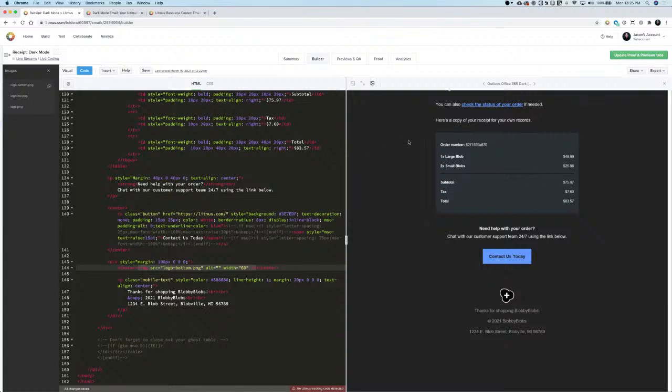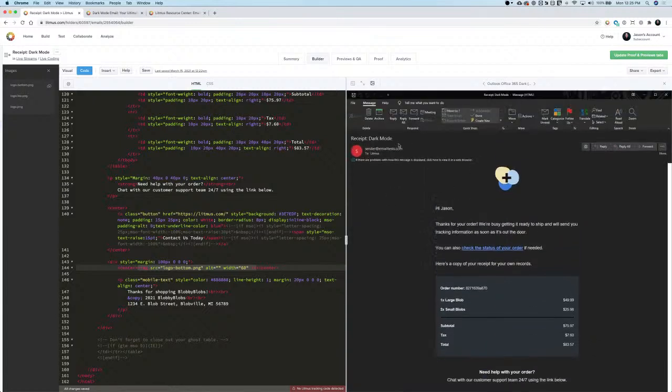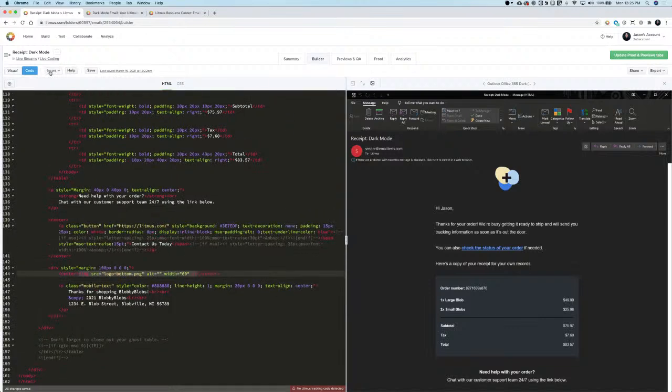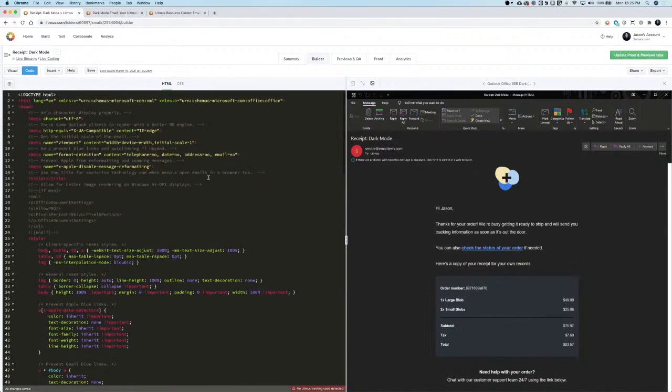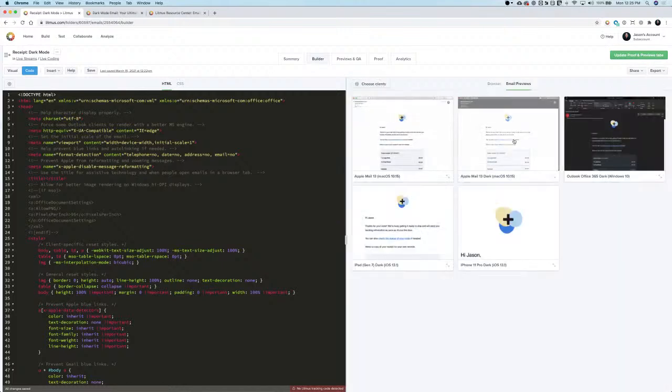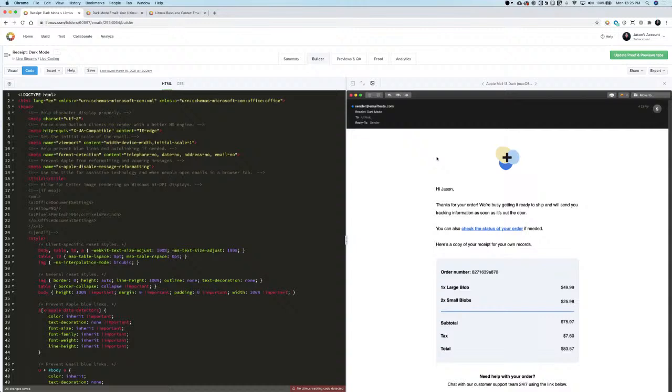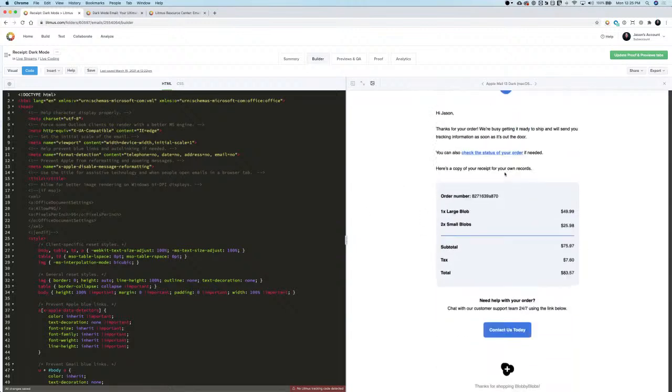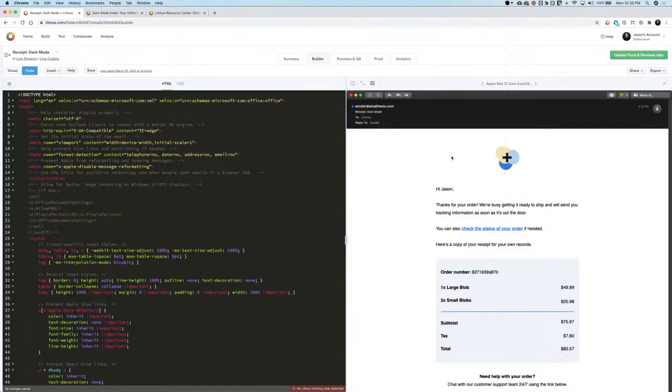So beyond that, how do we use code, HTML and CSS, to make sure that our emails look good in dark mode clients? More importantly, for this example here in Apple Mail, how do we get the dark mode version actually working when it's switched over to dark mode at the OS level? Because right now, it's not working. So there's a couple of different things you need to enable inside of your HTML to get that working.